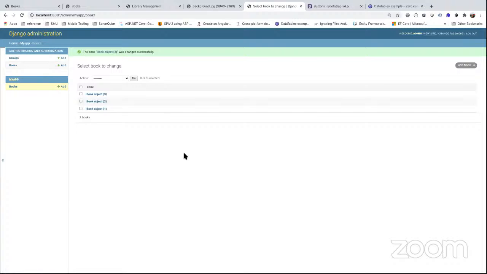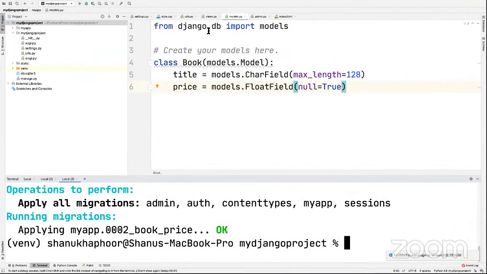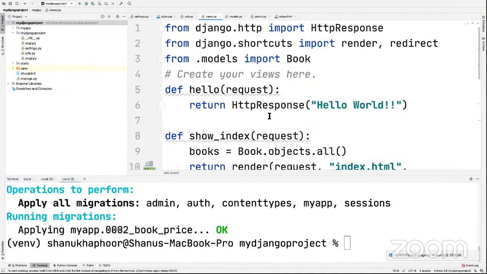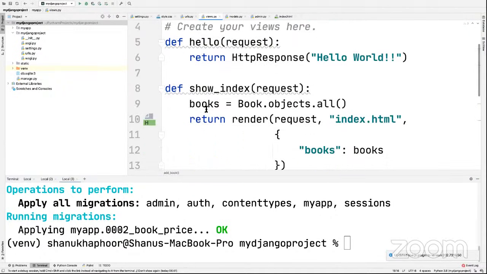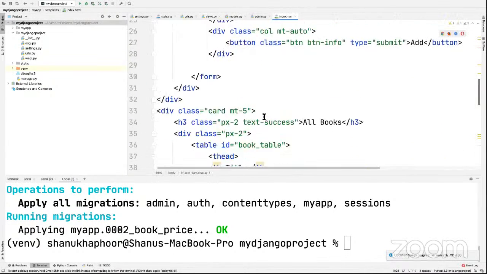Now we need to make sure the value is populated in the tables as well. So what we need to do is, we are passing the objects here already. So by default, any new fields added will be taken in this query. No need to update your queries. Only thing to update here is in the table section.